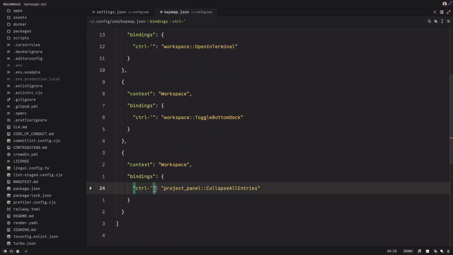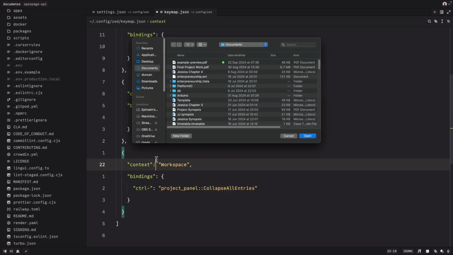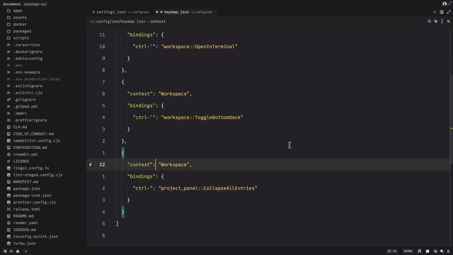So command. What does command? Oh, Command Shift. Command D doesn't do anything.